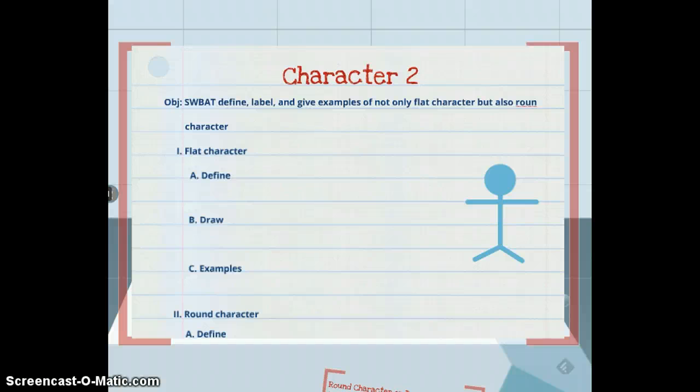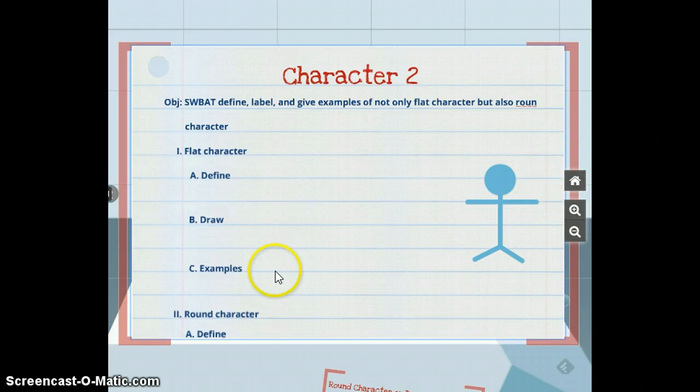We'll talk about flat character. I'll tell you why a stick figure is a really good drawing for this one, and maybe some South Park to come. Anyways, we'll give examples. You guys can draw the stick figure and such.